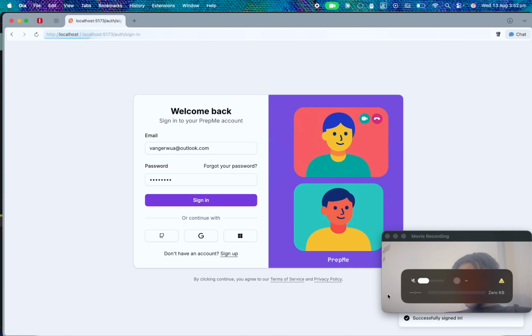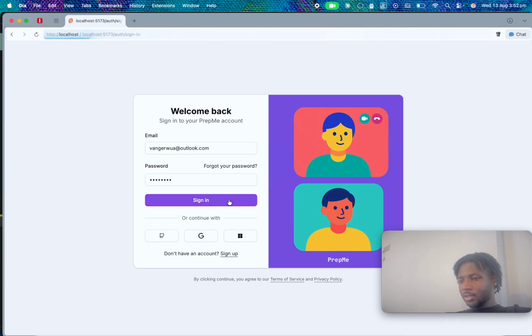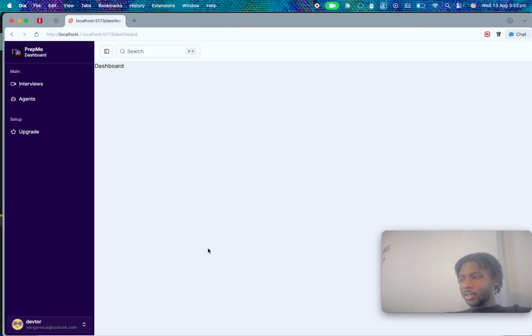So yeah, we are signed in now successfully, and we're going to be redirected. For now, there's nothing in the dashboard because I haven't gotten to the point where we work on the dashboard yet. Right now, I'm strictly working on the agents side of things. But by the way, shadcn is actually really lovely. It cut down a lot of time for me, having to design certain UIs from scratch.